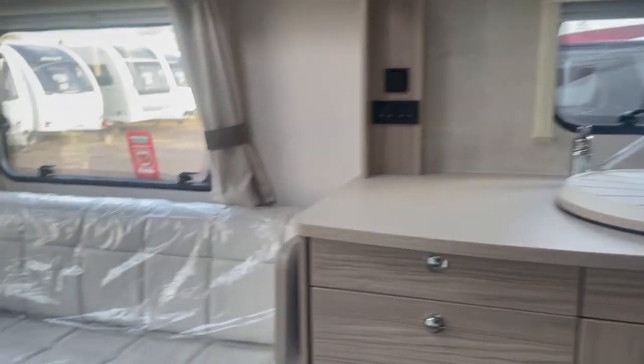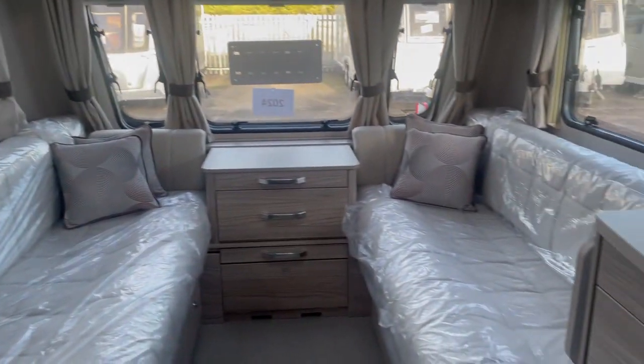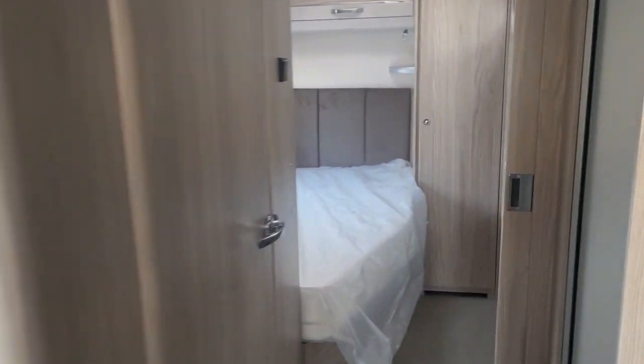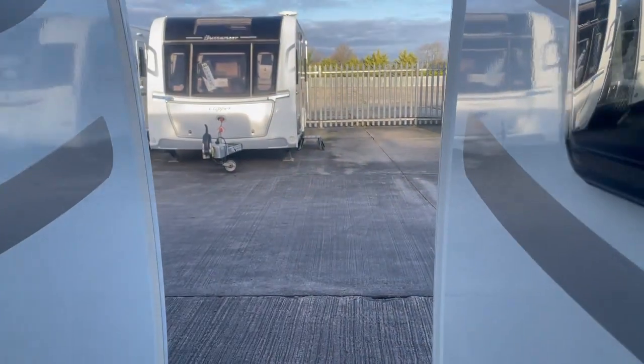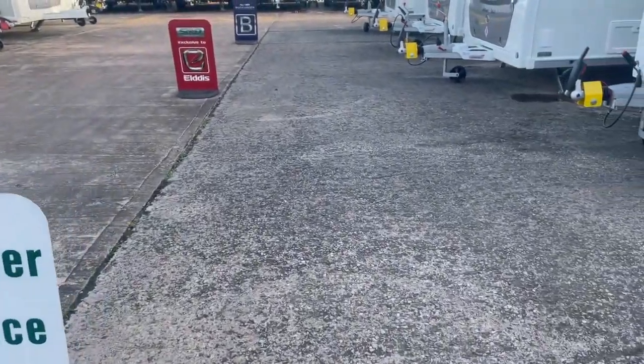Just a quick look to show you around the 868 — it's got two long six-foot benches at the front, the kitchen side here with a fridge freezer. This one has also got the mid bathroom, the French bed in the corner, and bunk beds, making it a nice six-berth. It's just been voted family caravan of the year — I'll confirm whether it's Which Caravan or What Caravan. We also have another category winner, which is on the Coachman side — we'll get to that in a minute.